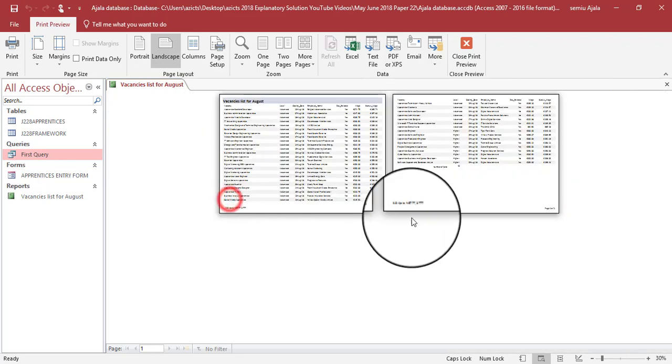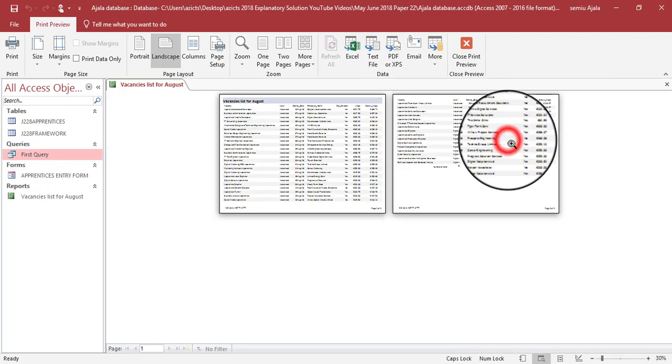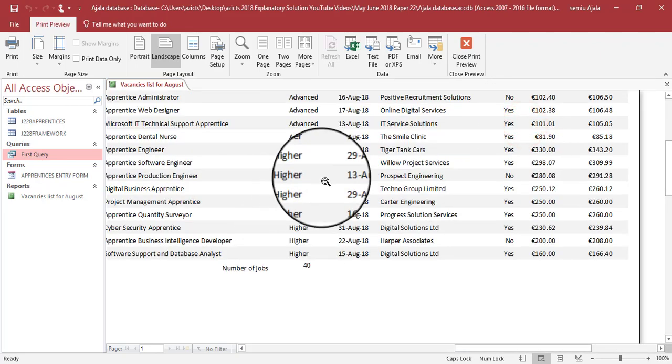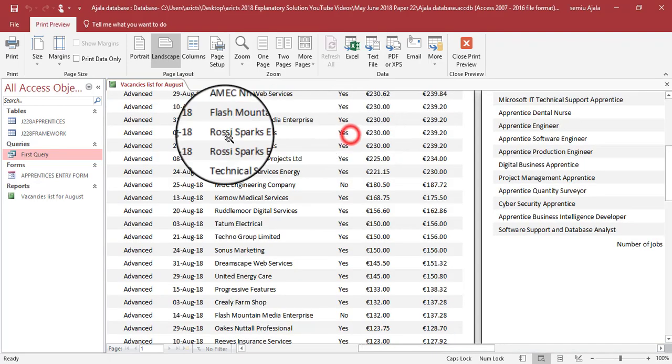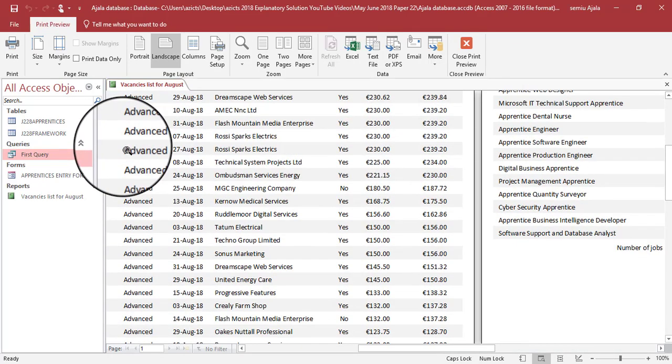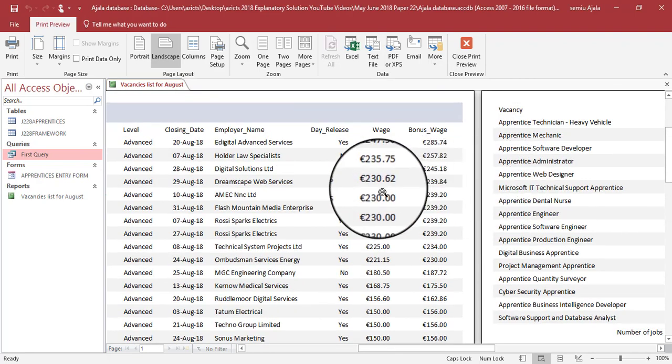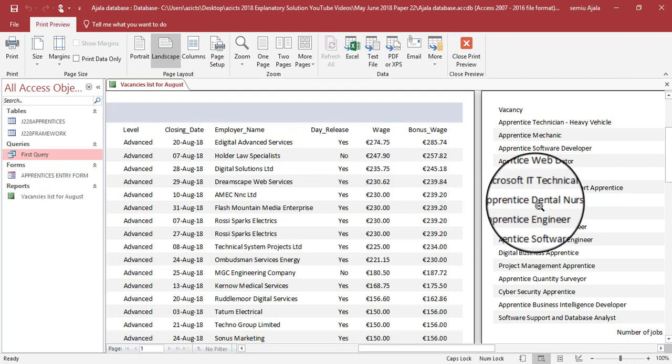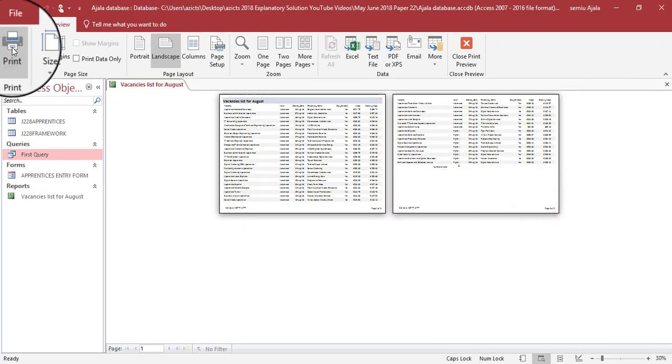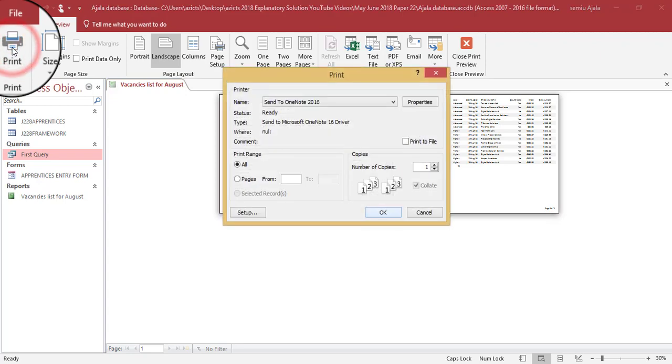My details on page 1, my details on page 2. So it's going to look like this, which is great. So see the ascending level, and everything is all right. Okay, so we can now print.